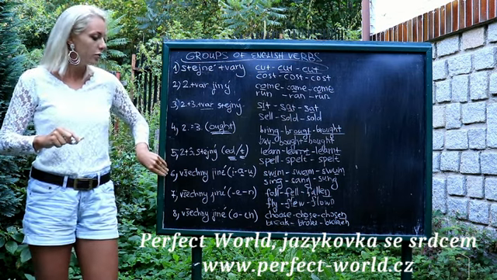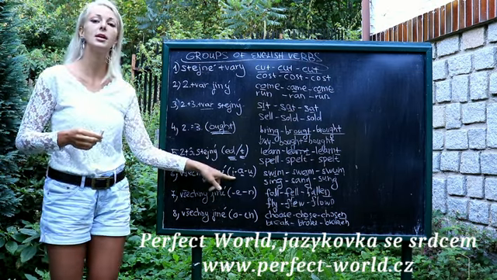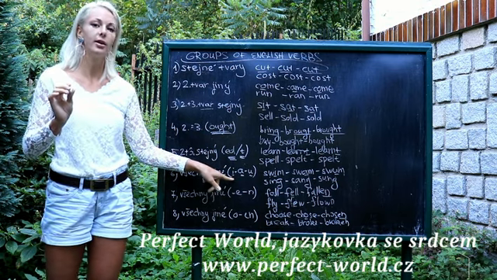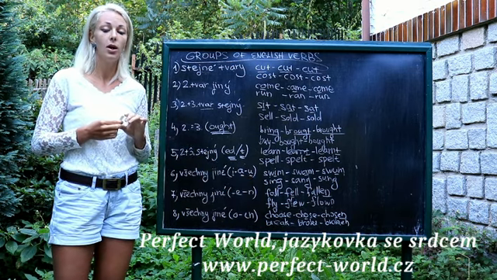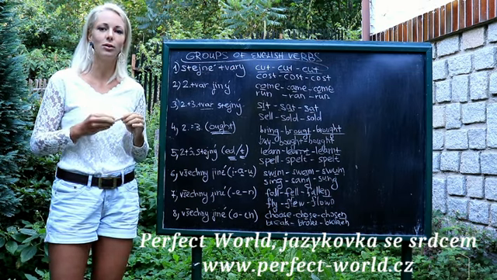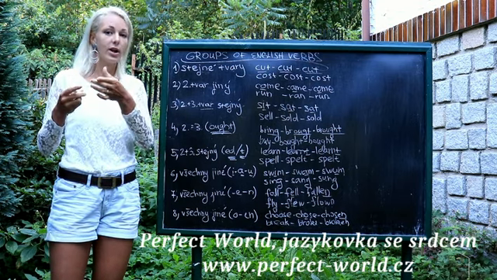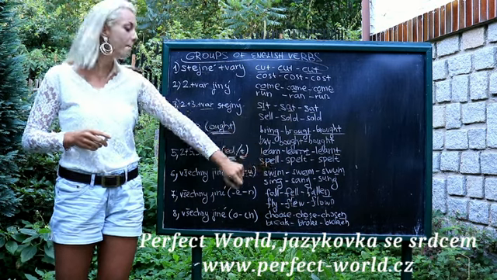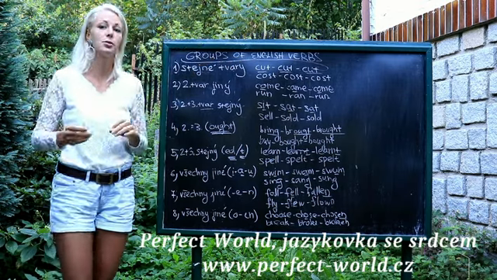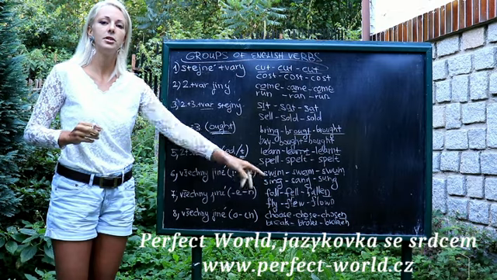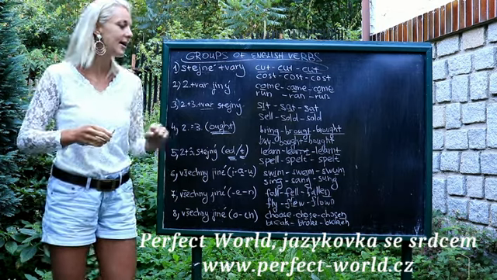The next one is the group where all the forms are different, but they have something in common, which are these vowels. It's always I here, A here, and U here. The trick is we never read them the same. We always read them differently, which is what makes it a little bit more complicated, but the rules are still the same for reading and writing. So it's, for example, swim, swam, swum, which means the sport activity you can do in a swimming pool, or sing, sang, sung, which is a wonderful kind of sound you can make. So sing, sang, sung, and swim, swam, swum.